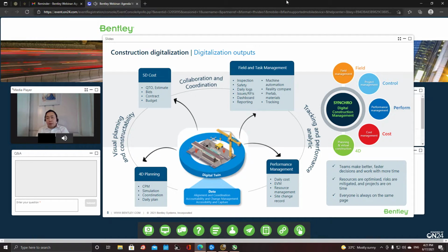The difference between 4D and 5D in general is, when you do 4D, you are basically managing and tracking your project against time, right? You basically say, this is my task, this is when I have to install and finish, and then you track against that time. Now, 5D offers more flexibility because you can not only track against time, you can actually track against your budget. So in this case, when you use Syncro for 5D, you can actually generate a control budget to track against, right? All those tools are now included with your Syncro subscription.